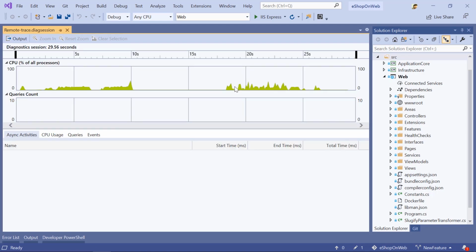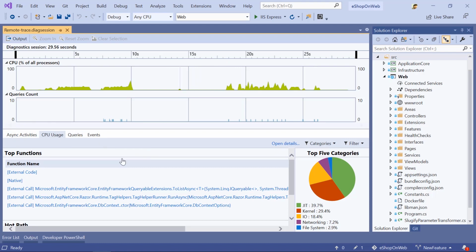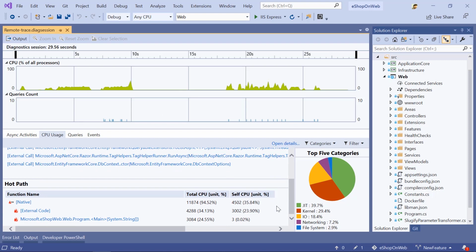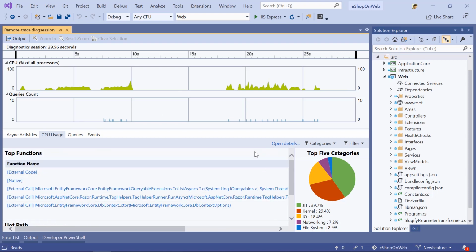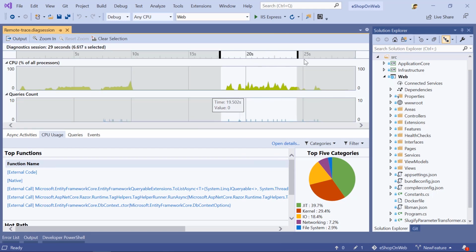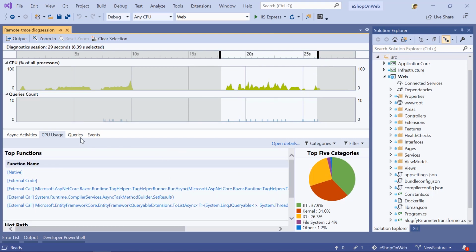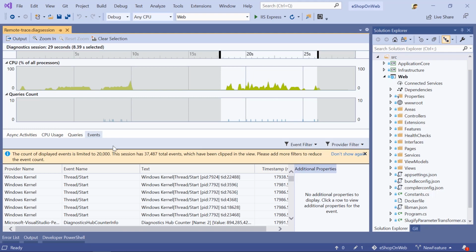And on the top you can see I have a timeline of those 30 seconds. And at the bottom I have various different reports, one of them being CPU usage. So this is super helpful if I want to find any hot paths through my code, and it will help me diagnose and see where my expensive code is. And if I, in the timeline, want to narrow in on a particular time period of my running app, you can see that the reports underneath filter to that. I can see all the events.